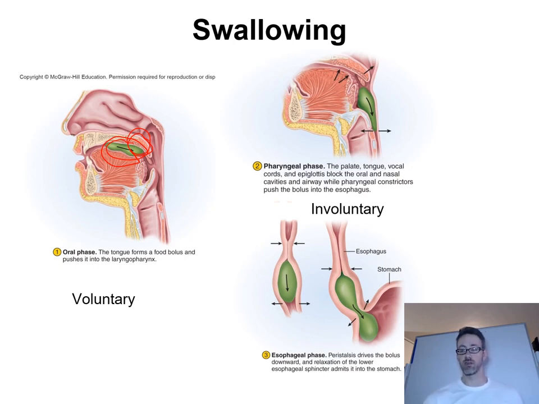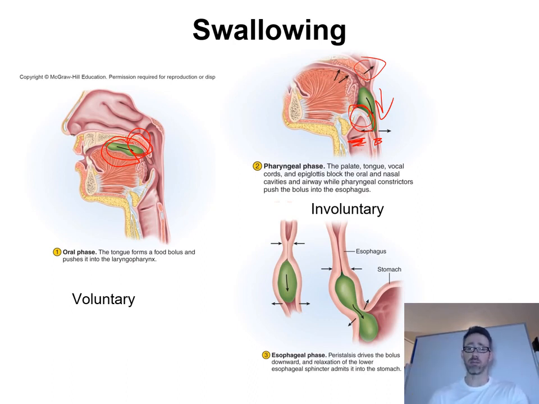And so you see the pharyngeal phase. That's the second phase, where the bolus is being pushed back. In the pharyngeal phase, you can see the palate over here. The soft palate rises. The tongue is pushed flush against it, so the bolus is not coming out of the mouth. And the pharyngeal muscles constrict so that the bolus moves in a downward direction towards the esophagus. At the same time, as the bolus is pushed down, it pushes over the epiglottis, which is located right here. This is the trachea right here, and the esophagus is back here. The epiglottis then covers over the trachea as the bolus of food gets pushed on top of it.